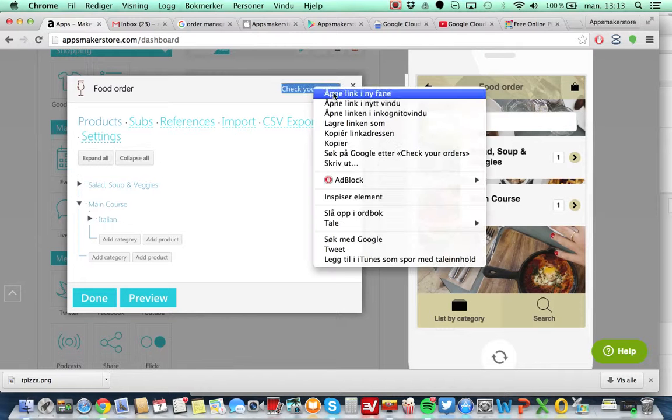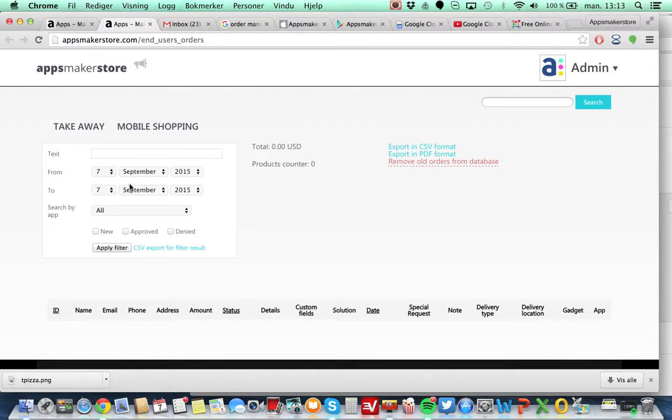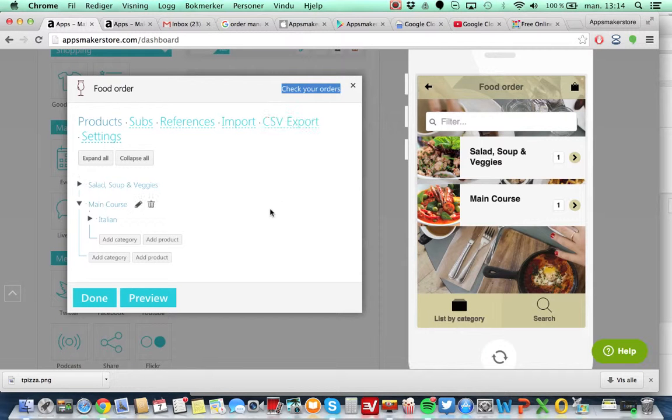You have this one where you can actually go in and check your orders. You can sort orders by date, and you can download everything as a PDF or CSV. Very useful if you're using the same email address as your customers for email campaigns. You can easily copy-paste and update your existing email campaigns. Also, you can create a sub-project, you can import and so on. I'm going to go to the most important one here, that's the settings.